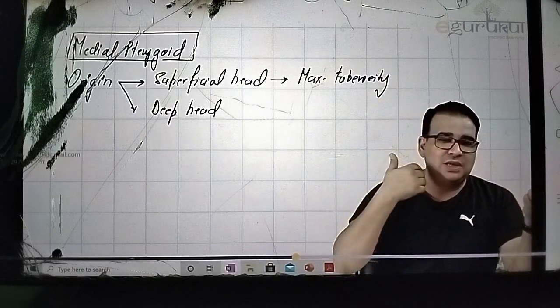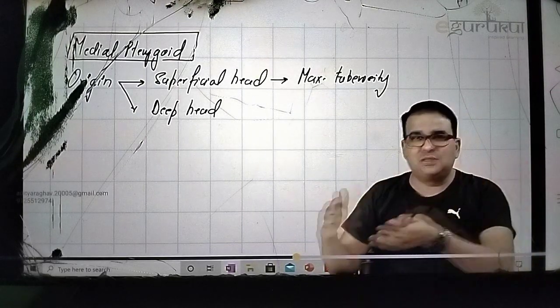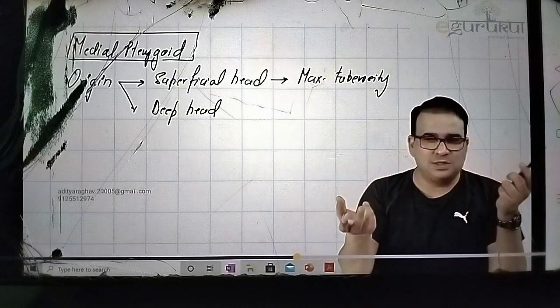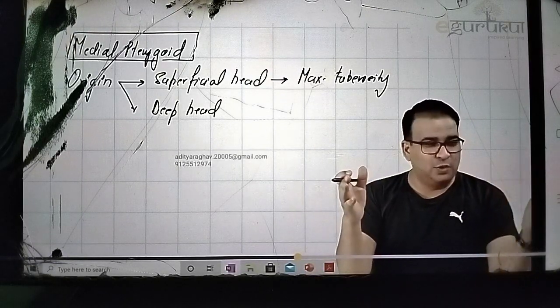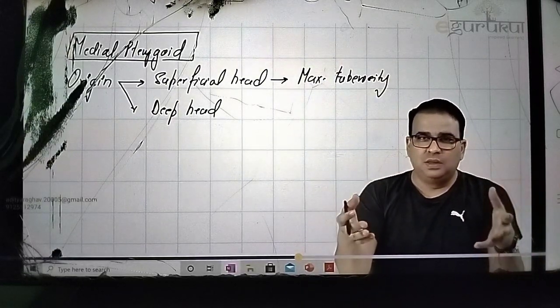Imagine you're discussing norma lateralis and you're trying to remember the muscle origin, temporalis is from here, lateral pterygoid is from here, without knowing how these muscles will be running, where they will be inserting, what will be their action. What's the point here? What is red or blue color? You just have to understand the entire muscle as a whole. I always say, when you talk about the muscle, you should look at the origin, look at the insertion, try to understand the direction of muscle fiber, and you never have to mug up the action of any muscle.